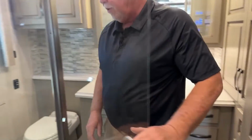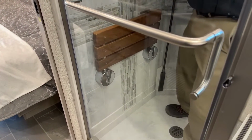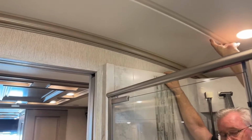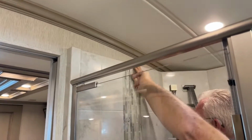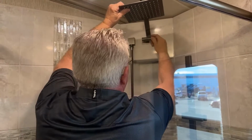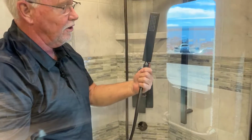Over here in our shower, I'll step in to show you how much room there is. There's the teak seat, which is an option, and I would always get this. That's a great option. You can see with this cathedral ceiling how much headroom there is. I can reach just about 7 foot tall, so there's plenty of room for taller people. And you do have the nice waterfall type shower. Let's tighten that a bit. And we get the hand sprayer.